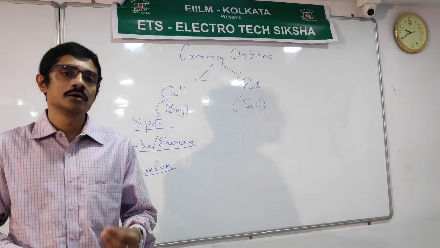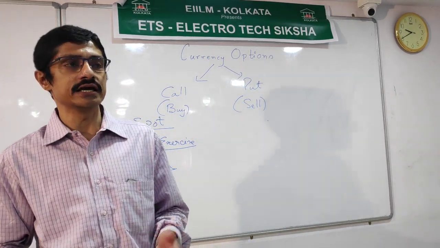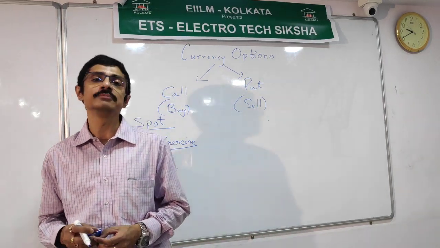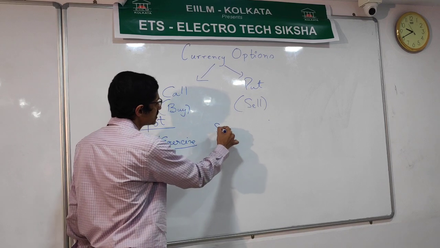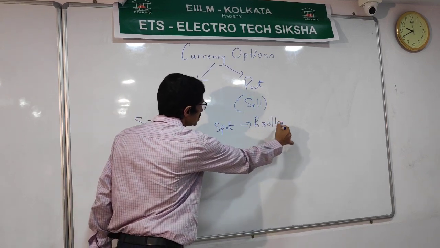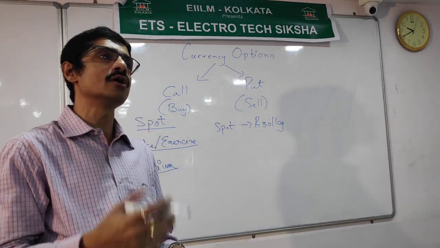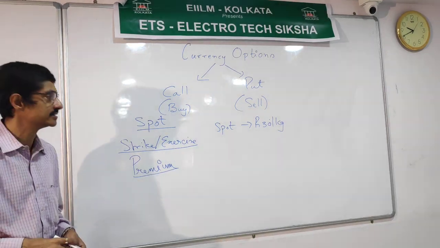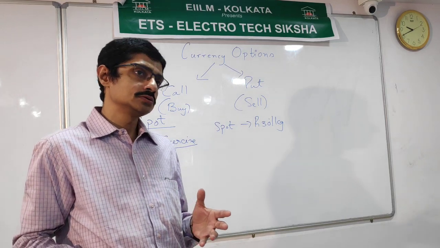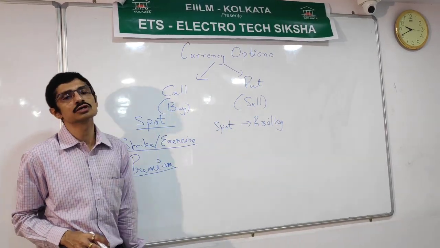Let's say, in case of wheat, the spot price of wheat is rupees 30 a kg now. The government is thinking that this year the monsoon is going to be very poor in India. As a result, what is going to happen? Because the monsoon is going to be poor, the production of wheat will be impacted. And so the production will be low, and then we will have to import wheat from foreign countries like Canada, Australia and others. Because the prediction from the Met is that the monsoon is going to be low, the spot price of wheat will go up because there will be a shortage of supply in the market.